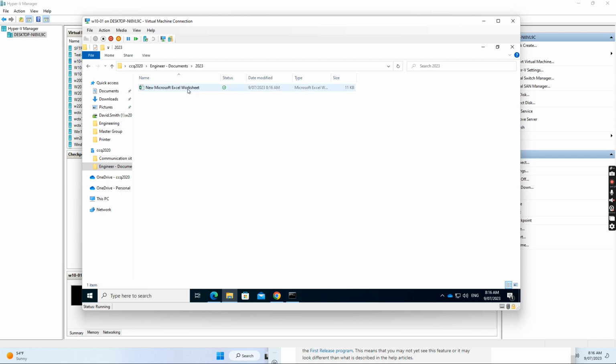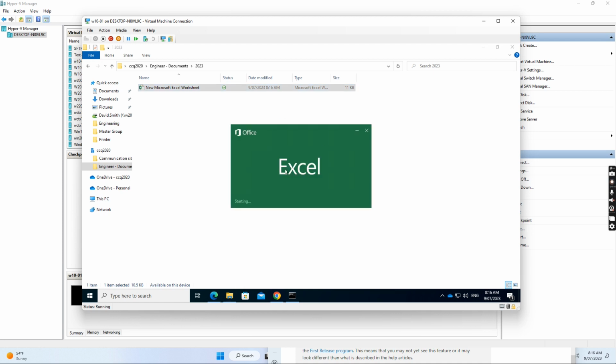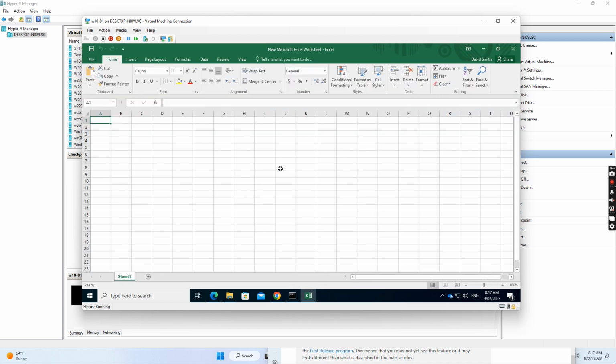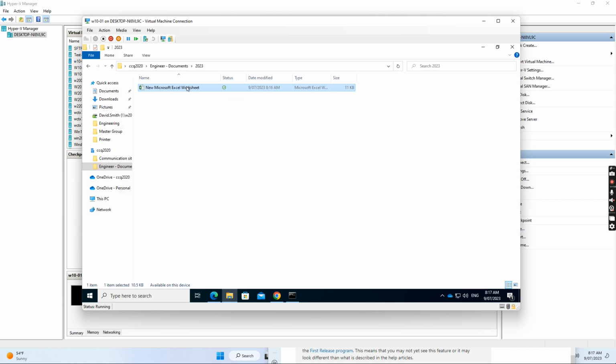So if I want to change the file, I click, and then I save.